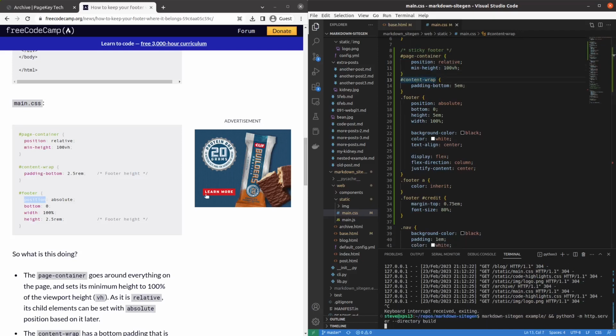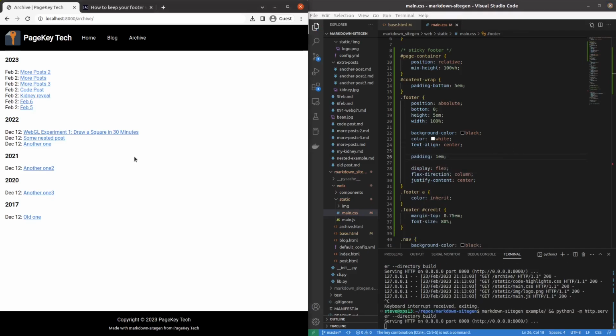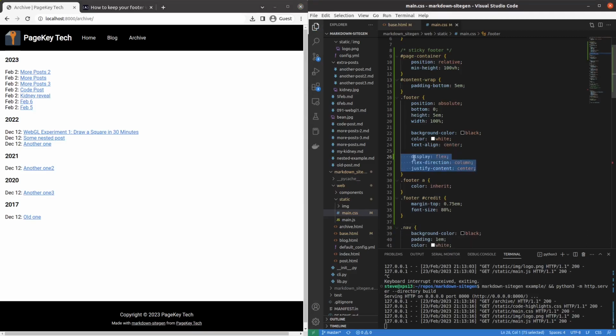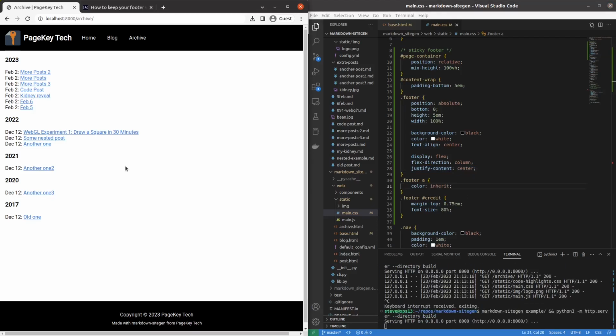Let's see if it works without it. No, I didn't need that. So it got messed up when I had the padding set up the way that I did. Watch, it's going to get messed up. See, it starts scrolling over and all this stuff. Not good. But even better, I just used flex positioning to put it in the center in a column, and it worked just fine. So footer's fixed. We can take that off the list.